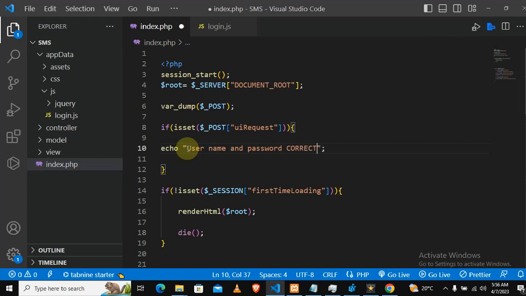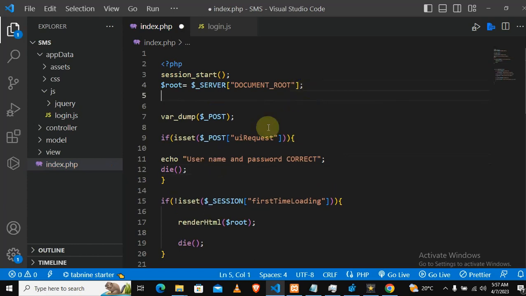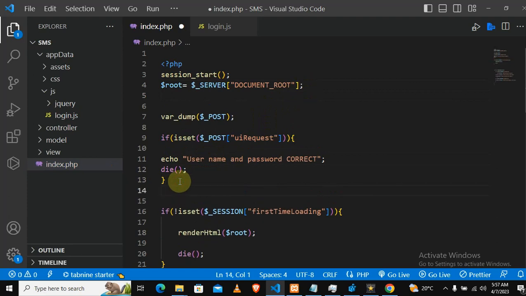Correct, and then from there what are you going to do? You are going to die. If it feels like this doesn't really make sense at this moment, or it feels a little bit complicated, as I've told you, this is not the best way to do things.